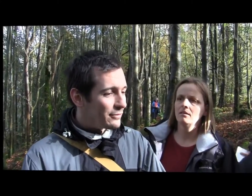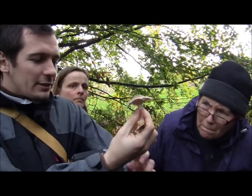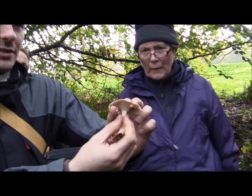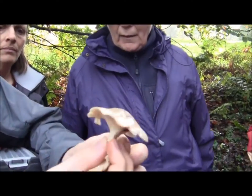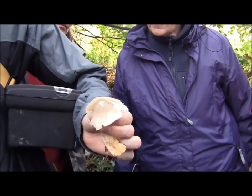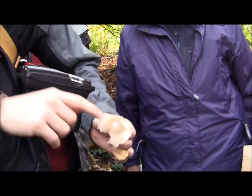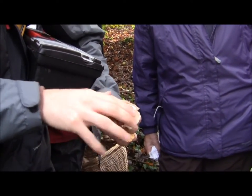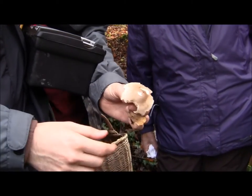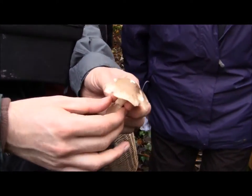This particular type is a funnel — in this genus Cleitocybe. This particular funnel is a really nice one; I've been finding it a lot. It's called Cleitocybe nebularis — like a nebula. If you look at the top, it looks like a night sky: a dark background with kind of white spots, like a starry sky. It's a nice one you'll be able to remember — Cleitocybe nebularis. It's not edible.